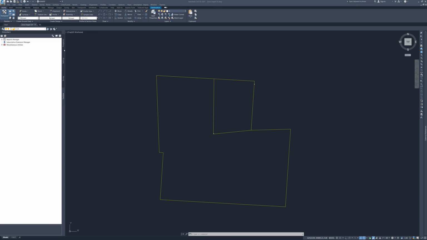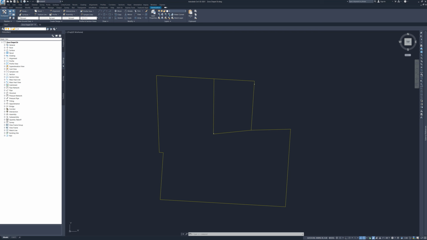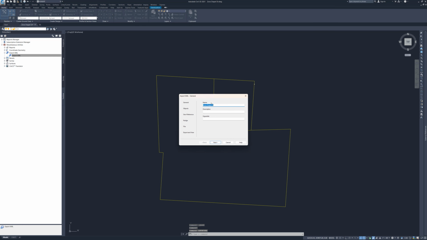Okay. So here on the screen, I've got a boundary survey of my property here in Rudy, Arkansas. So I'm going to show you guys how this works. If you look over here on your tool space, you've got Prospector, Settings, Survey, Toolbox. If you open up Miscellaneous Utilities under Toolbox, you're going to see Export KML. Okay. So under Export KML, you're going to see it right there. Right click, say Execute. Now, when it comes up, you can give it a name in here if you want to, then just hit Next.